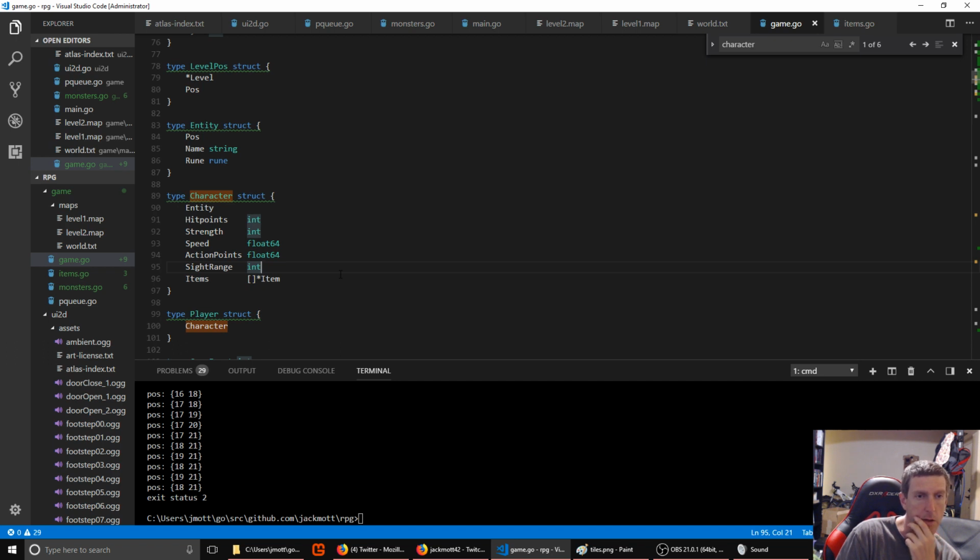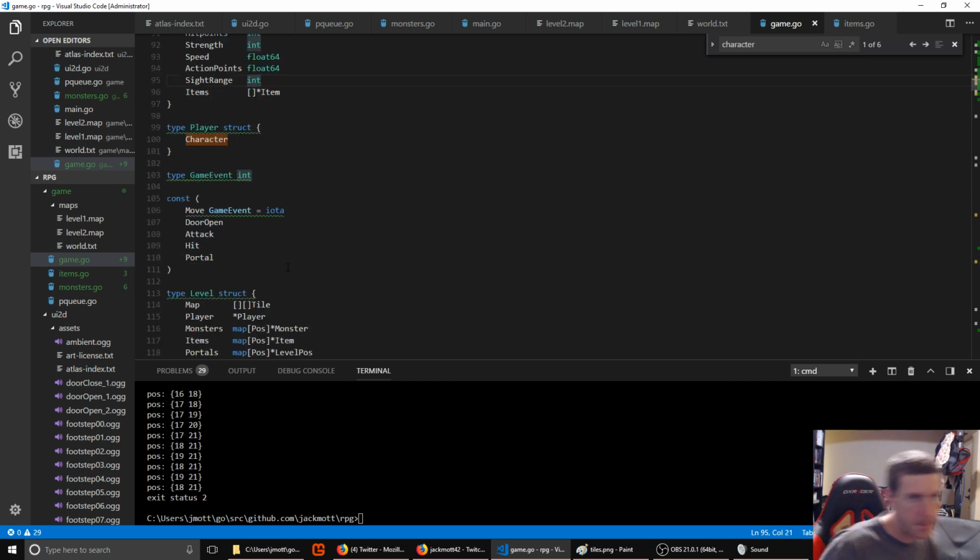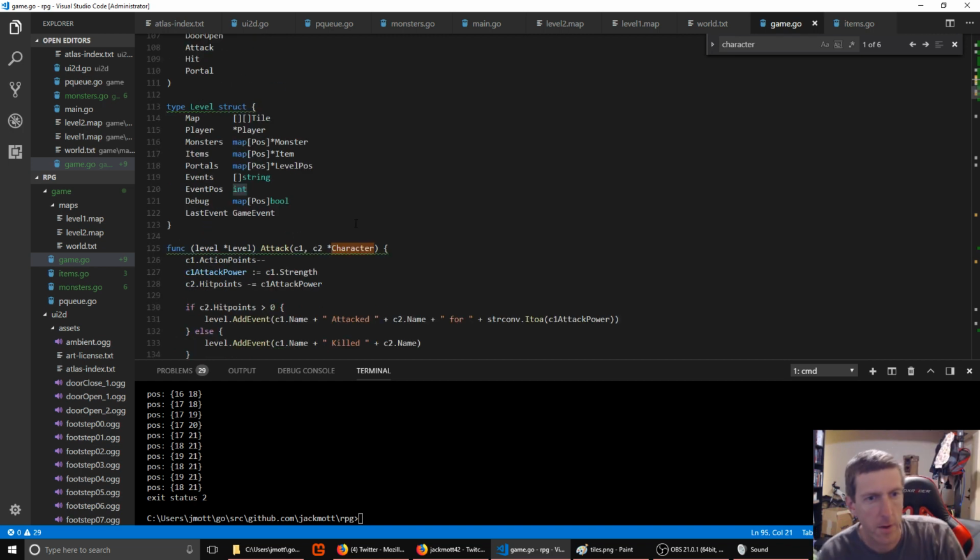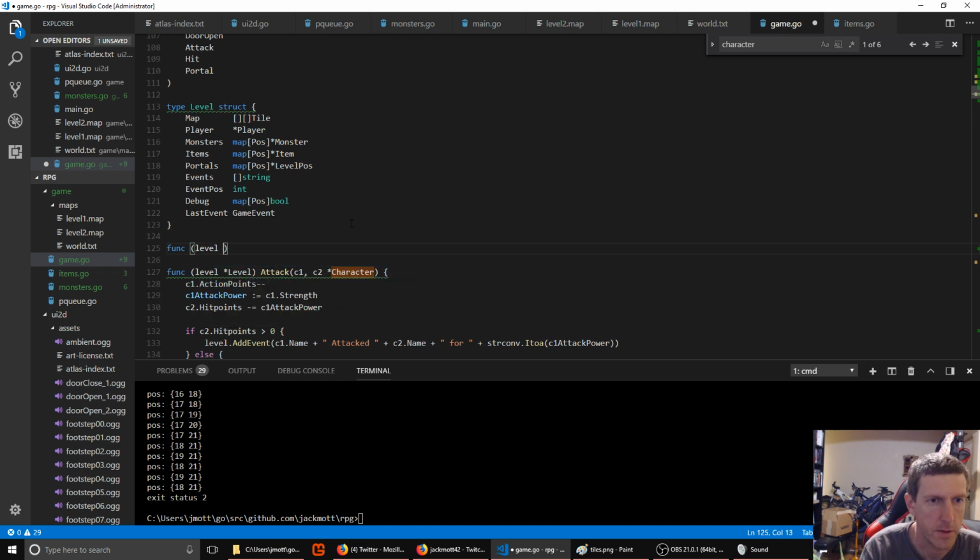And then we'll need some way to pick up an item. So we'll need a function that can take an item, remove it from the level, and put it in the character. So let's call that maybe a move item. And that'll be, probably makes sense for that to be a method on the level.